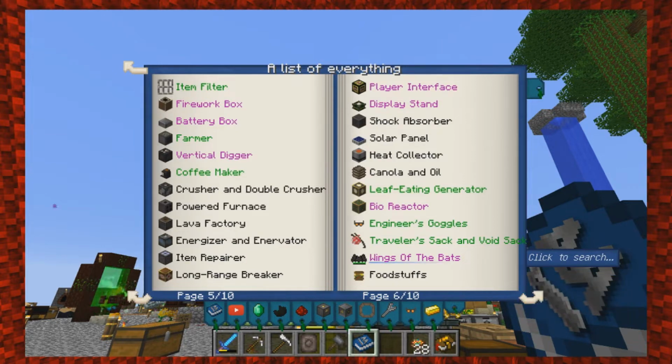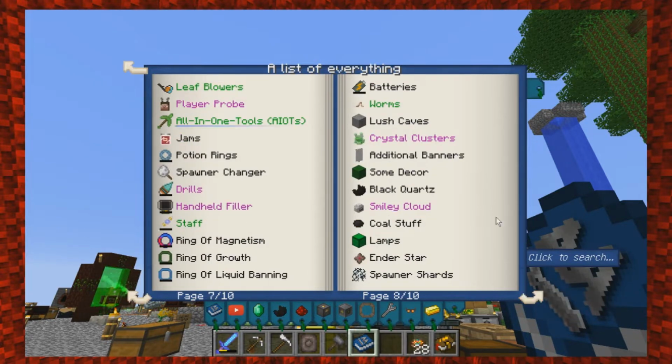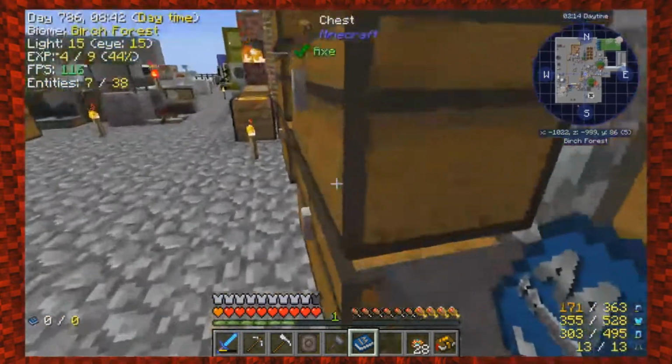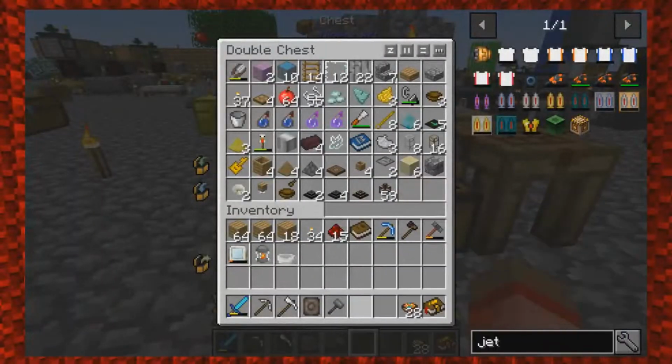Wings of a Bat. I see that. Bioreactors, a lot of cool stuff in Actually Additions. Handheld filler, Player Probe, leaf blowers. It's pretty cool. But yeah, I don't see a jetpack. So guys, let me know. All right.